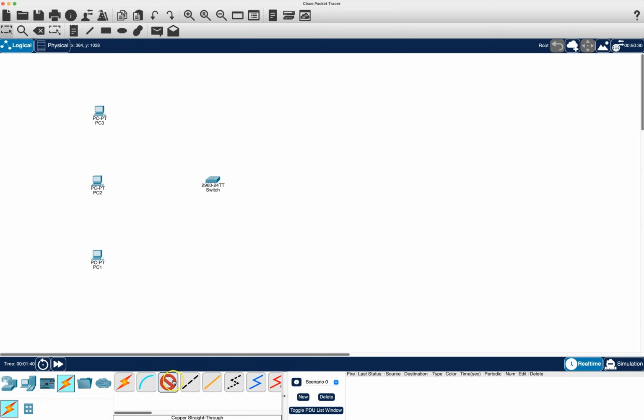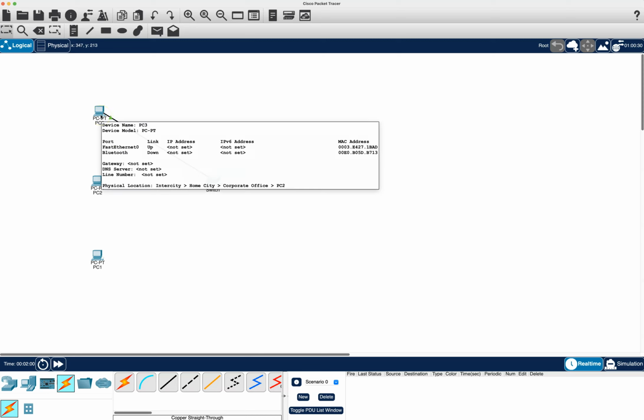Two PCs. You might notice that this end is green and this end is orange or amber flashing. And what this is saying is that the switch is trying to figure out what the hardware address of this computer is and what port it's connected to. I know it's connected to port FastEthernet 0/1. Notice that the link says it is up right now when I hover over it. So it is going to eventually turn green. So I'm going to leave it alone. I'm going to connect the... it just turned green.